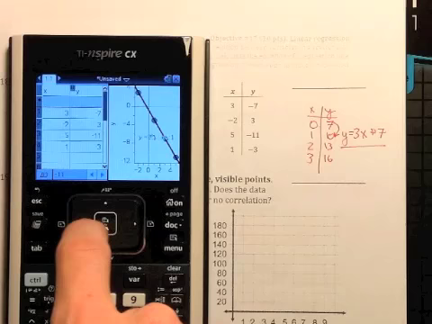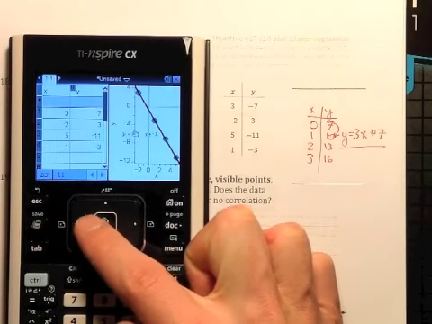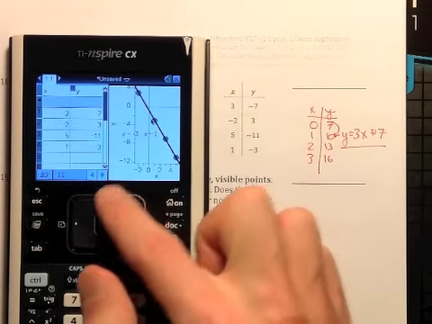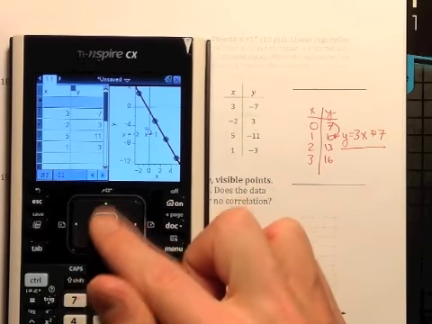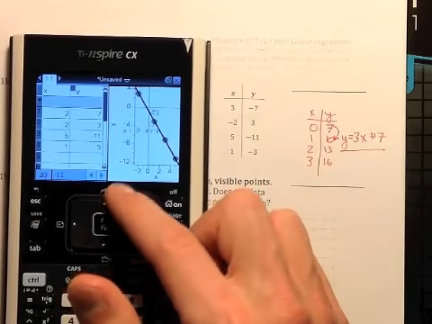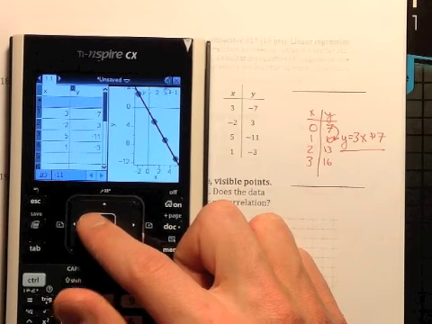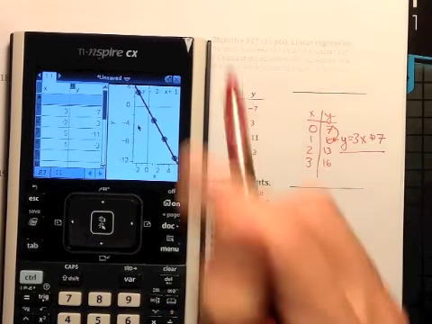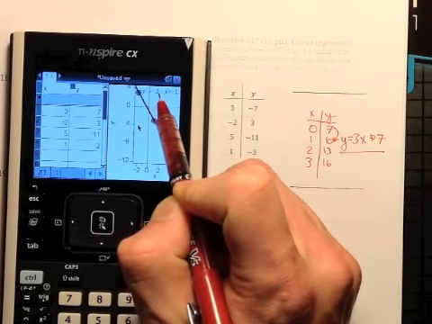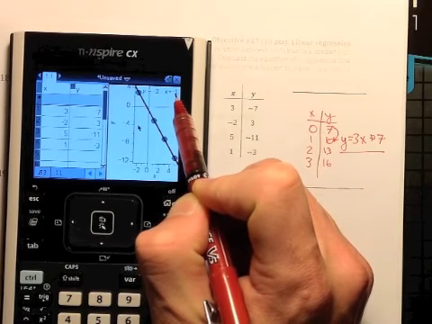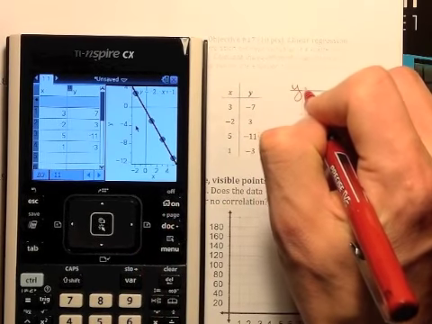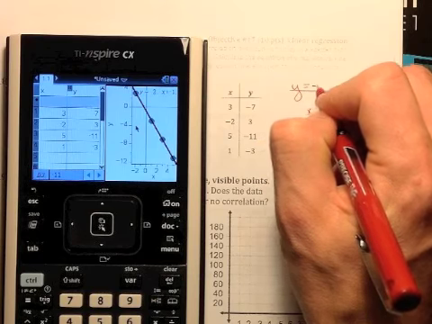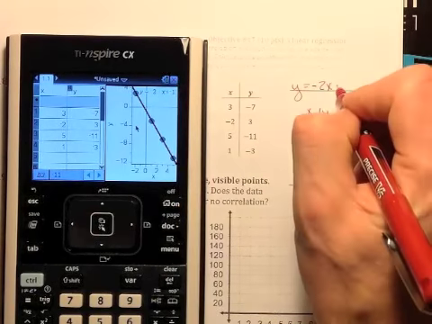Click and drag it over so it's easy to see. The equation is y equals -2x plus -1, or the simplest way to write that is -2x minus 1.